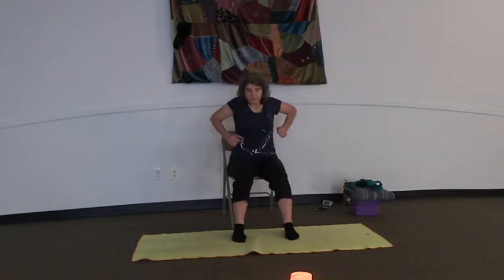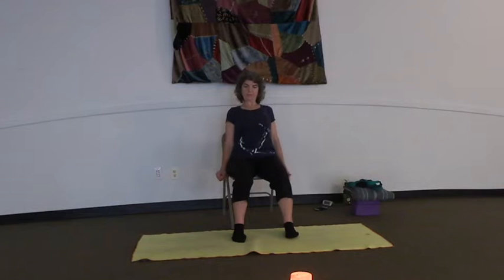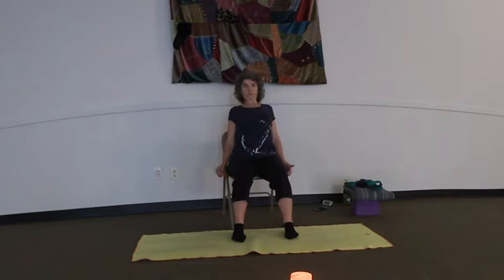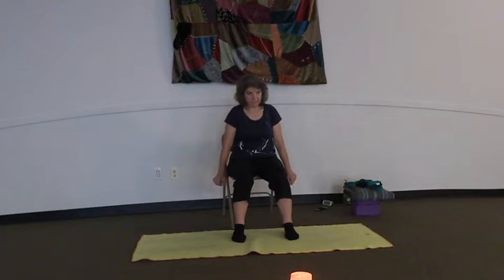When you're ready, shoulders back and up, exhaling forward and down. Shoulders back and up, exhaling forward and down. And one more time, shoulders back and up, exhaling forward and down.